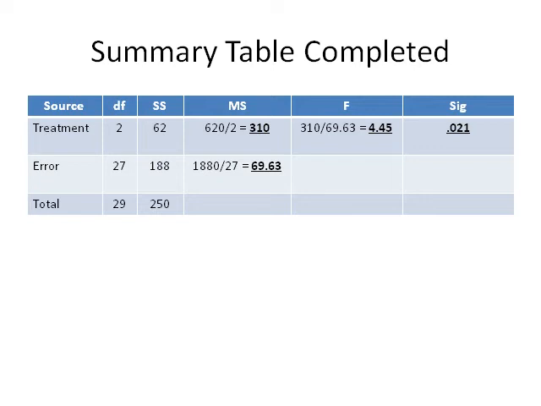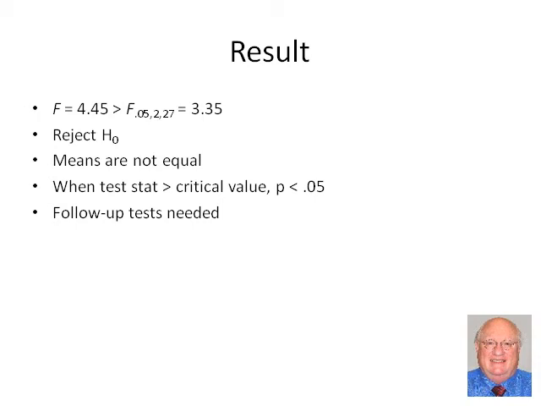Before going to the next slide, see if you can answer the following question. What is the critical value we would use to test the null hypothesis? And should we accept or reject the null hypothesis? We can learn the critical value by using the F table. When alpha is equal to 0.05 and degrees of freedom in the numerator, or treatment, equals 2, and degrees of freedom denominator, or error, equals 27, the critical value is 3.35.